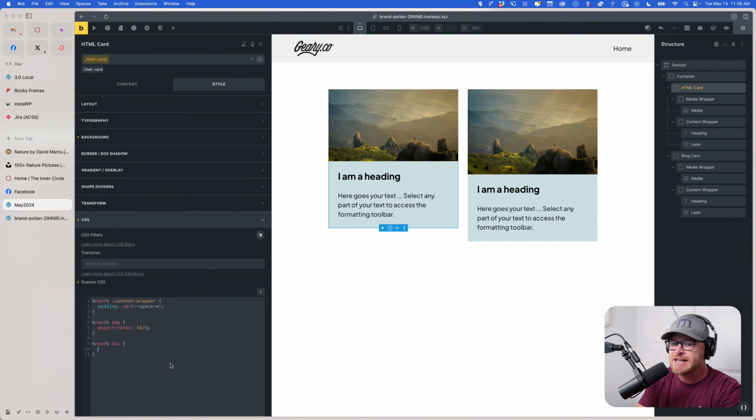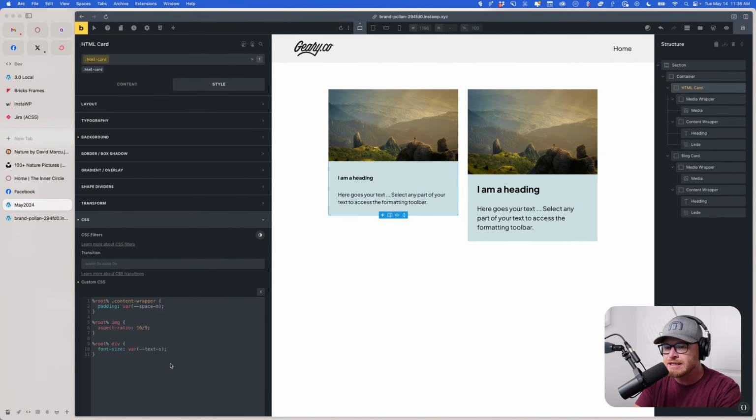So we are going to say maybe font size. We'll do text S. Oh, well. Ooh, all right. That's a problem, isn't it? I didn't want the heading to change the size. I just wanted the text to change the size, but now the heading is changing the size. Guys, why are they both changing? Pop quiz. Why are they both changing?